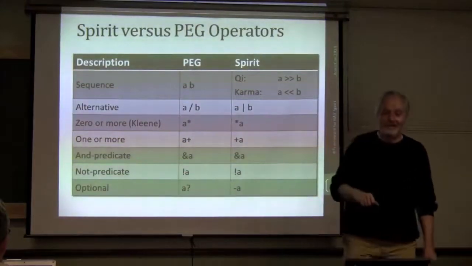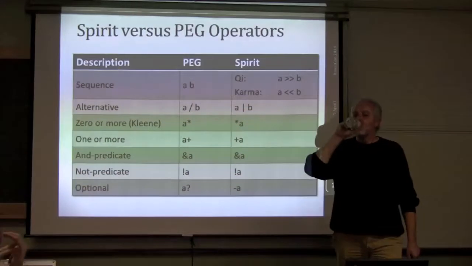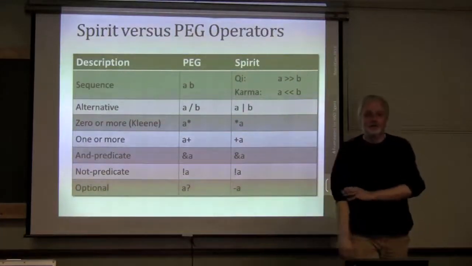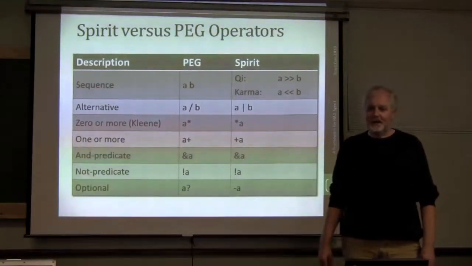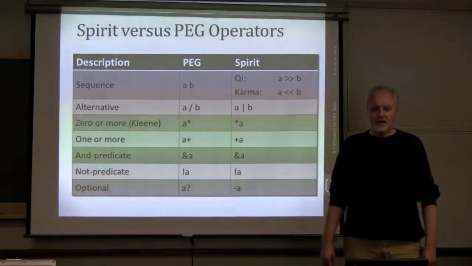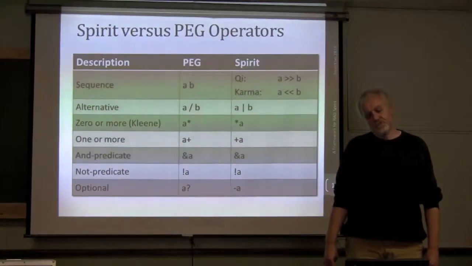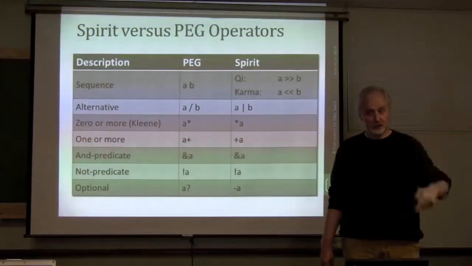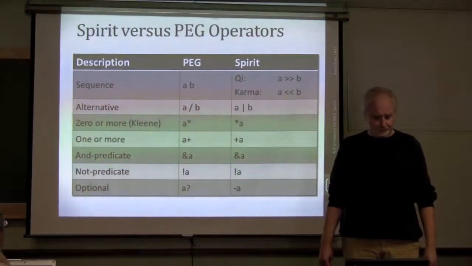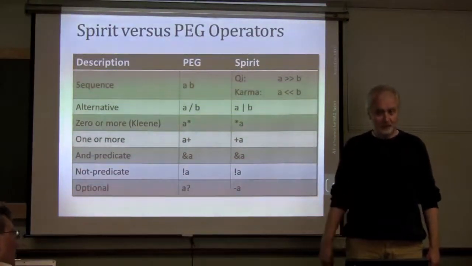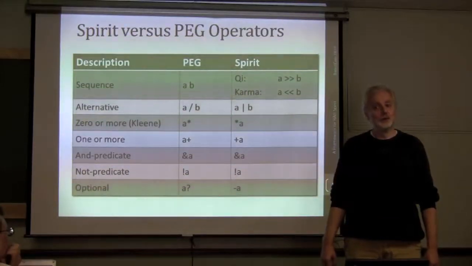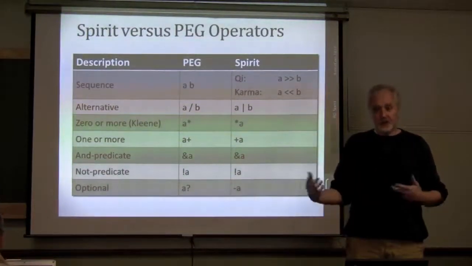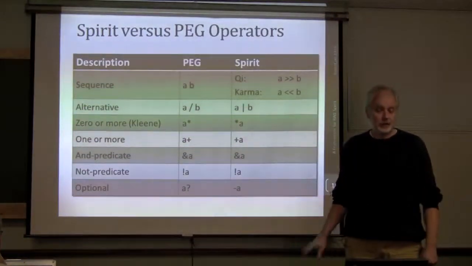Just contrasting Qi and Karma, I understand when a parse fails because your input doesn't match. What happens when a Karma data structure doesn't parse? Then the generator fails. And how does it tell you why it failed or where? That's a very good question. Qi has error handlers, which is an exception that is thrown and you can handle. Karma doesn't have that yet, but I came to the conclusion, especially while preparing for this talk, that we will need that there as well, and we will probably add error handling to Karma so you can throw an exception internally if something goes wrong. Currently, the generator just fails, and you can select a different alternative or so, but we will get to that.